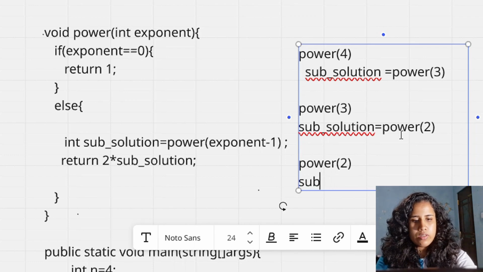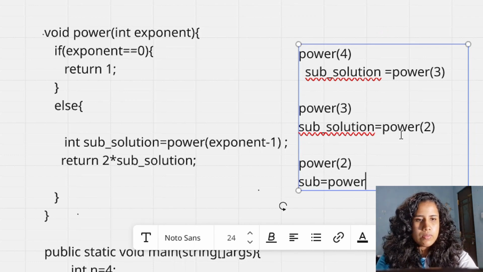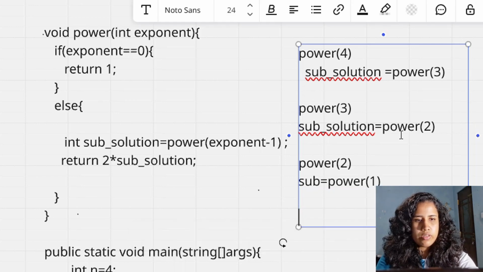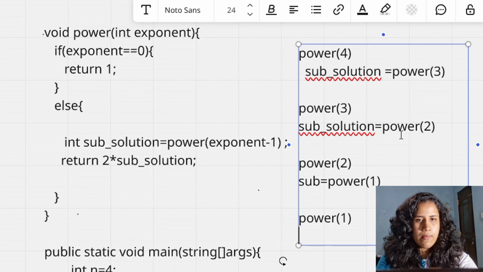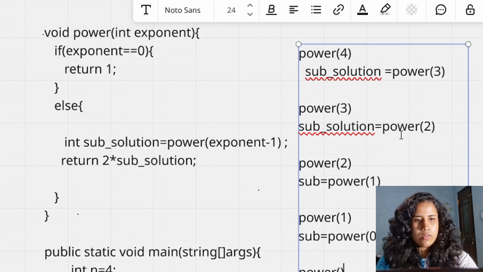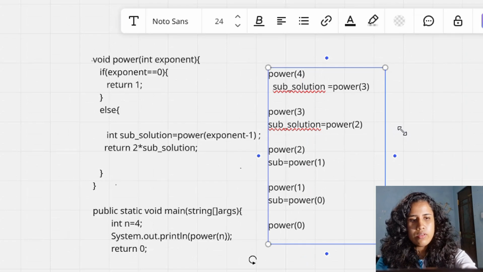Then if power is 2, sub equals power 1, and power is 1, sub will give us power 0.